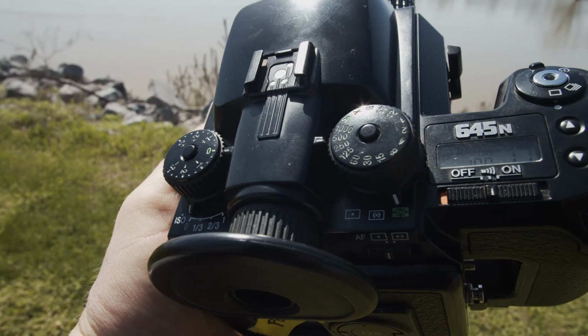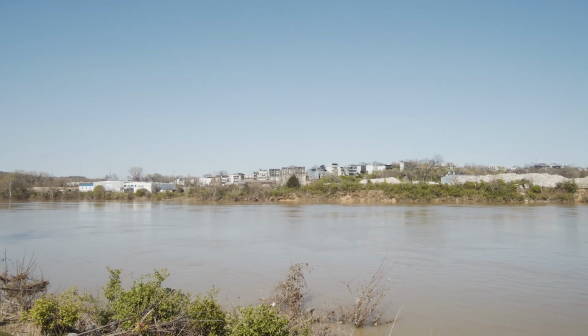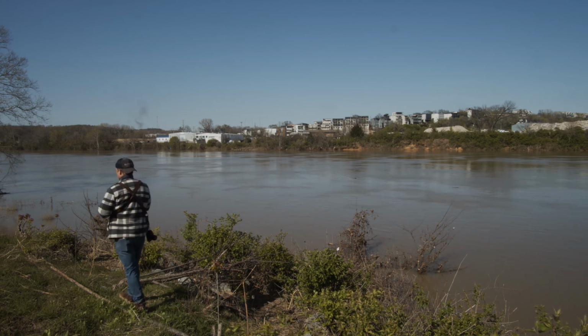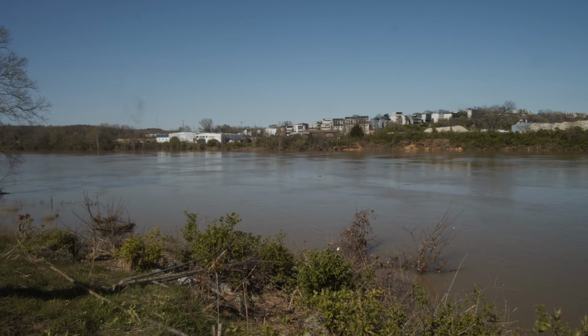For our last shot, let's do 3 stops of light to be consistent with the rest of the photos we took. Here we go, 2, 3. That's a cool sound. All right, y'all, it's been fun.